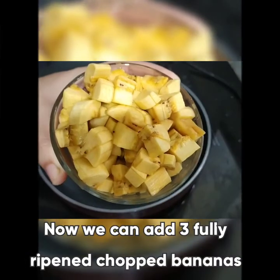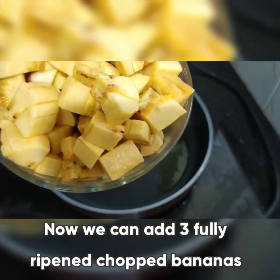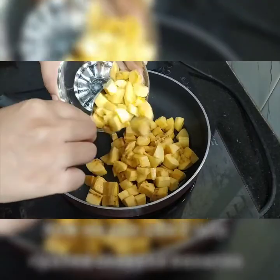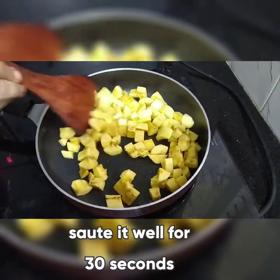Now we can add chopped bananas. I'm using here 3 fully ripened bananas. Then saute it well for 30 seconds.